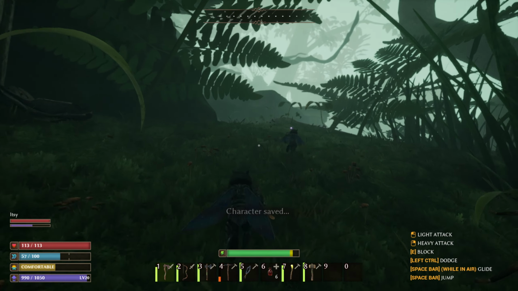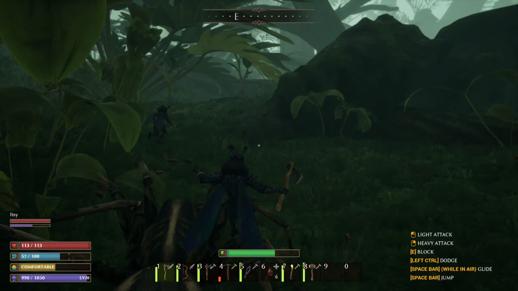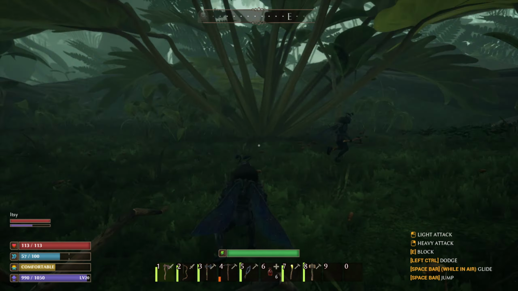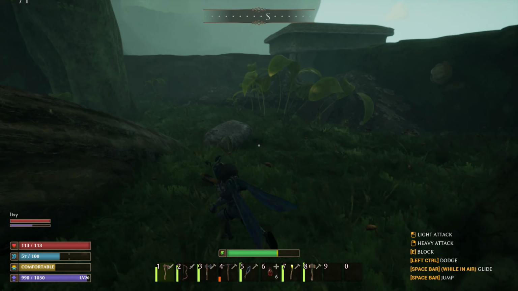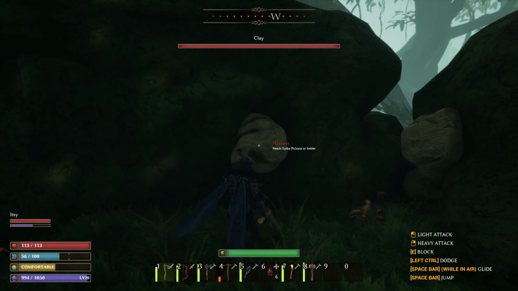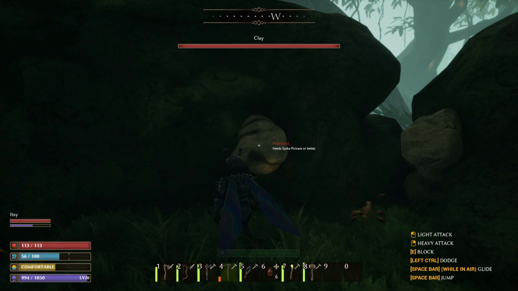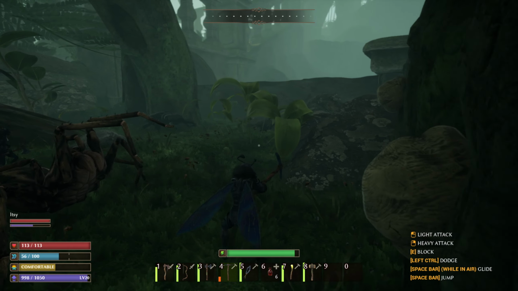Nice. Yeah, I'm gonna go up here. This way, see if anything's here. Oh, tree. Let me chop it down. I think that actually gives us sapling. Oh, dude, what is this? Clay. Got resin. Need spike pickaxe or better. Okay, what is a spike pickaxe?